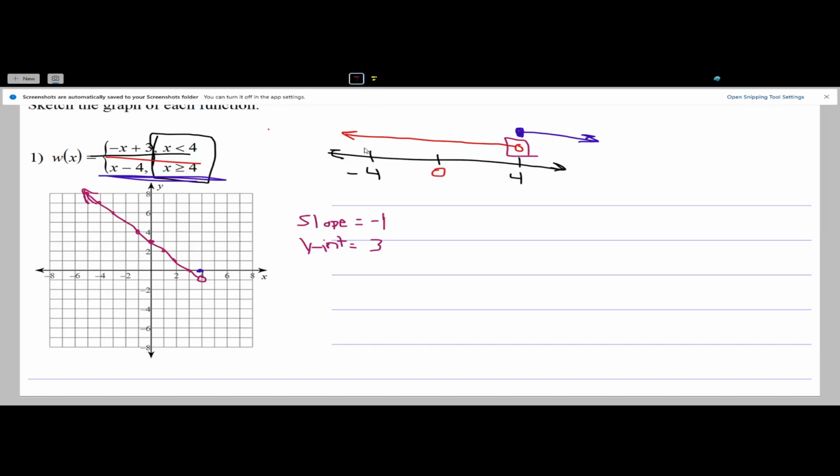Now, for our next line, it's x minus 4. So this one would start at -4 right there. I'd go up 1 over 1, up 1 over 1, up 1 over 1, and so it would actually start right here. Because remember, it switches off at 4, and if we look right here, it's the solid dot at 4. And then if I continue to go up 1 over 1, it'll just fill out the rest. And right there is this linear piecewise function.